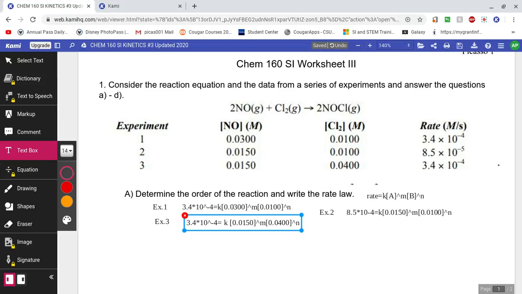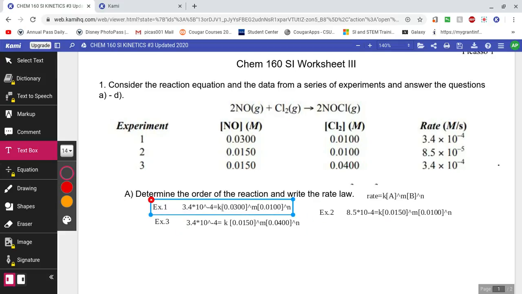And from here, we can start to solve for the order of each reactant. The order is basically, like I was speaking about earlier, zero, first, second order. This tells us how the concentration is related to the rate. And these orders are designated by m and n. Now, going back to algebra classes and many math classes, we can solve for variables like this.